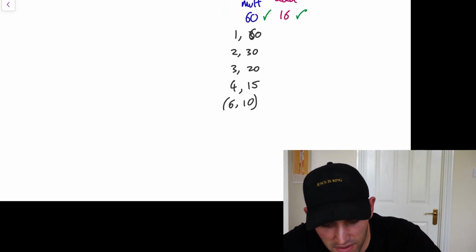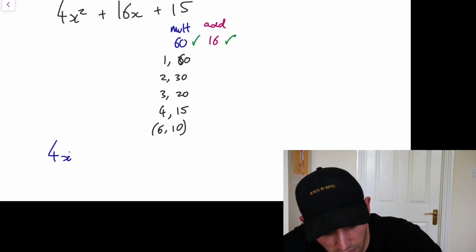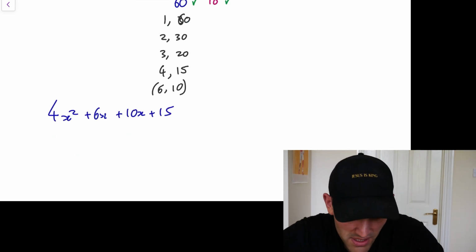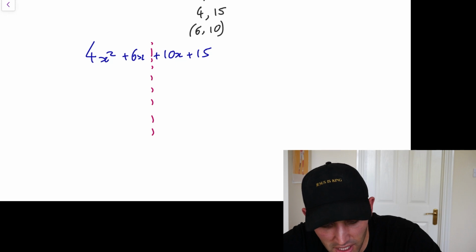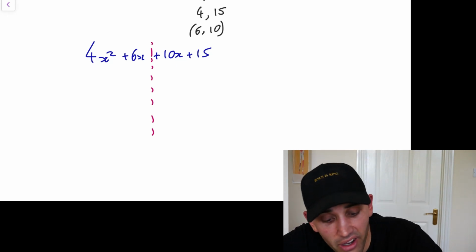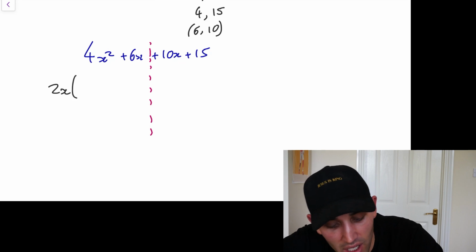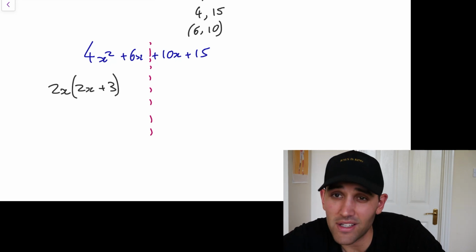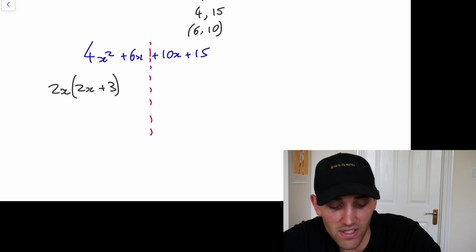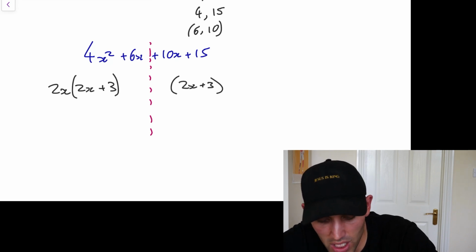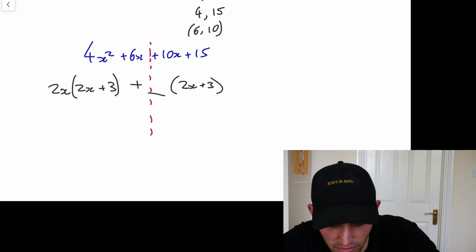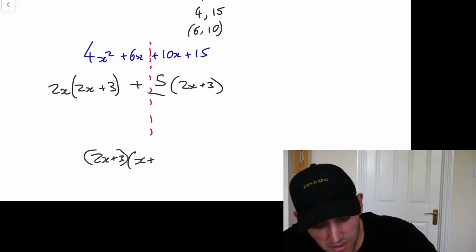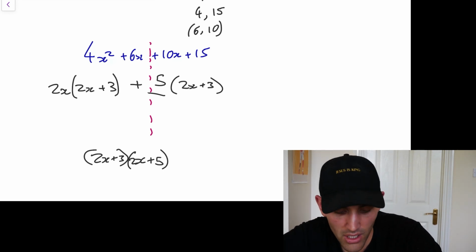So I've got 4x squared plus 6x plus 10x plus 15. No equals 0, it's just an expression, not an equation. Dotty dotty. What's the highest common factor? I think 2x. 2x can come out, and that would leave me 2x in there plus 3. 2x times 2x is 4x squared. 2x times 3 is 6x, so that's 2x plus 3. And what has to go here? Plus, I think, a 5. So that's going to be 2x plus 3, x plus 2x plus 5, excuse me. 2x plus 5.